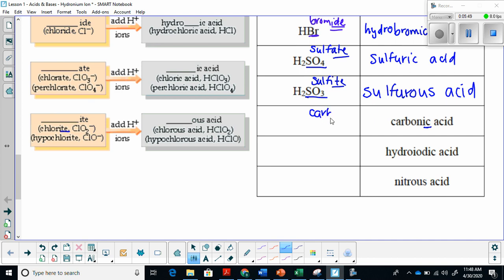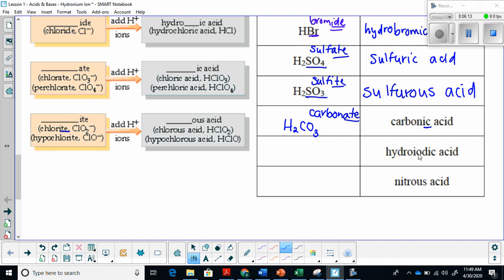Carbonate is the anion attached to the hydrogen. So the acid will look like this, H2... oh, that's definitely not carbonate. Carbonate has a -2 charge, okay? Depending on that charge, that tells you how many hydrogens you'll need. It's just like an ionic compound, so H2CO3.